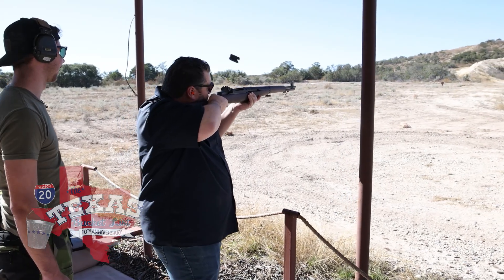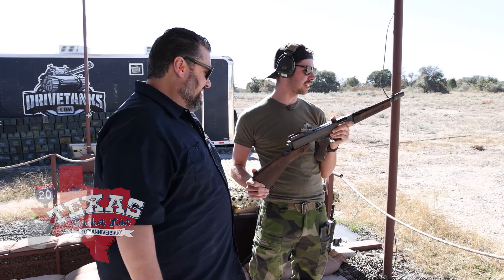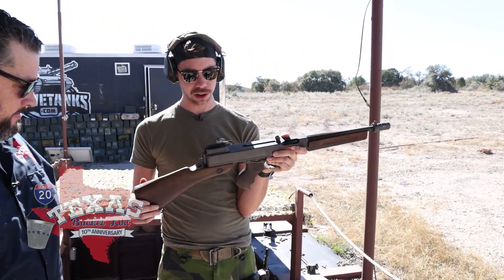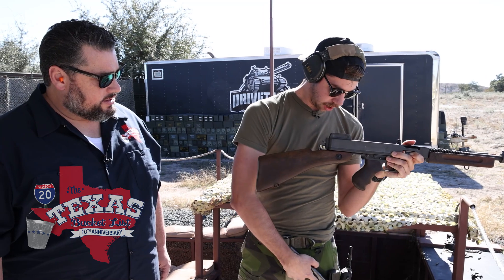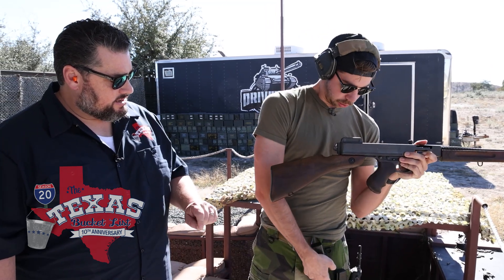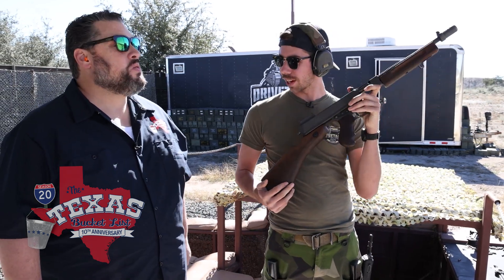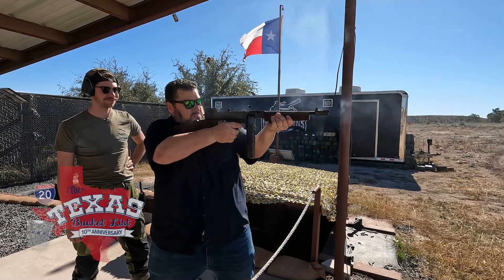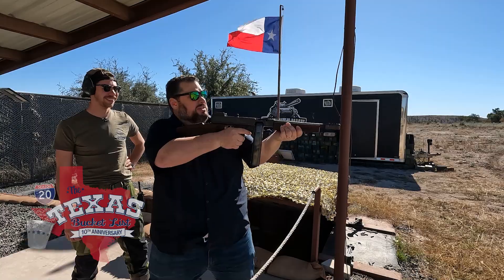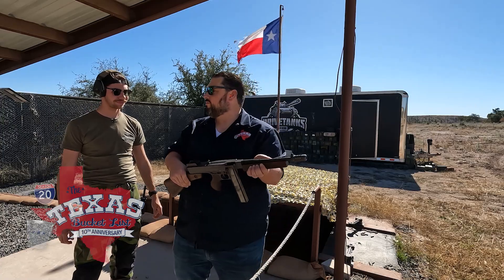After finishing the clip, it was time to move on to the Tommy gun — the M1928A1. We're shooting full auto only, with 45 ACP out of these magazines, exactly what they used in World War II. Each magazine holds 20 rounds. How long does it take to shoot 20 rounds? A second and a half, two seconds — it goes by fast. Holy moly, that was fast. And this is actually a 94-year-old weapon.